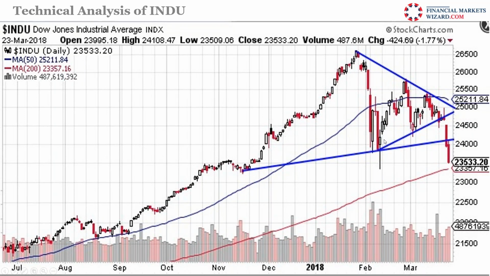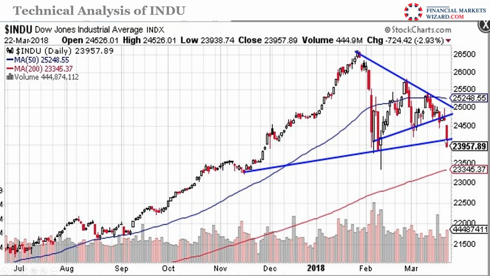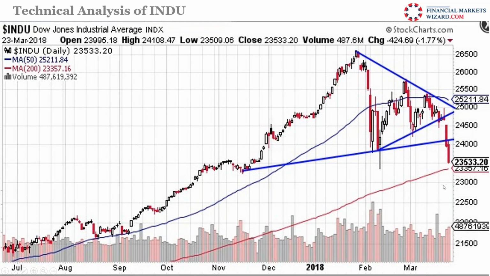So this is the 22nd March candle. And this is the 23rd March. So now there's a double support for Dow Jones. The support is the 200-day moving average, which, if it breaks, will be really bearish. And this low. So Monday and Tuesday are very critical days for us to watch what could happen.